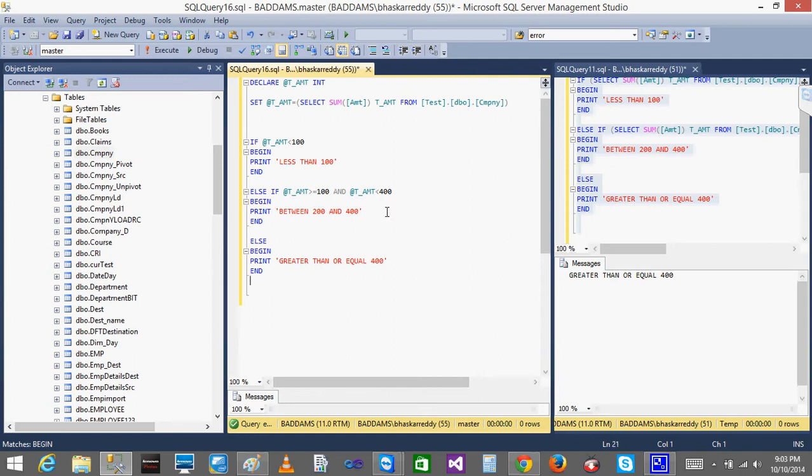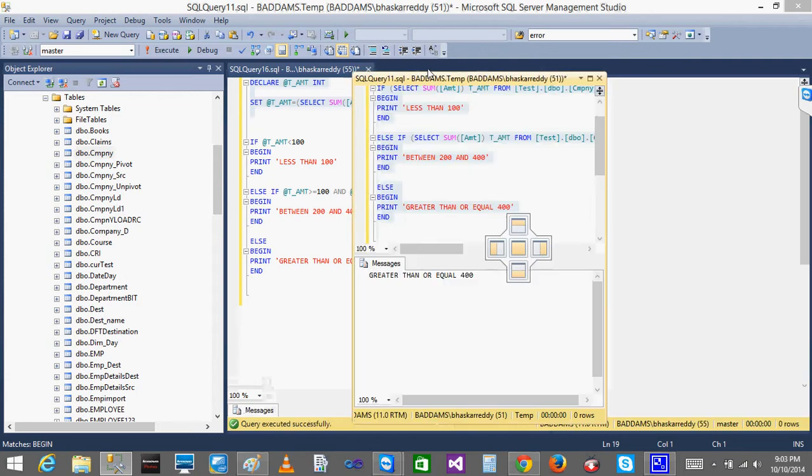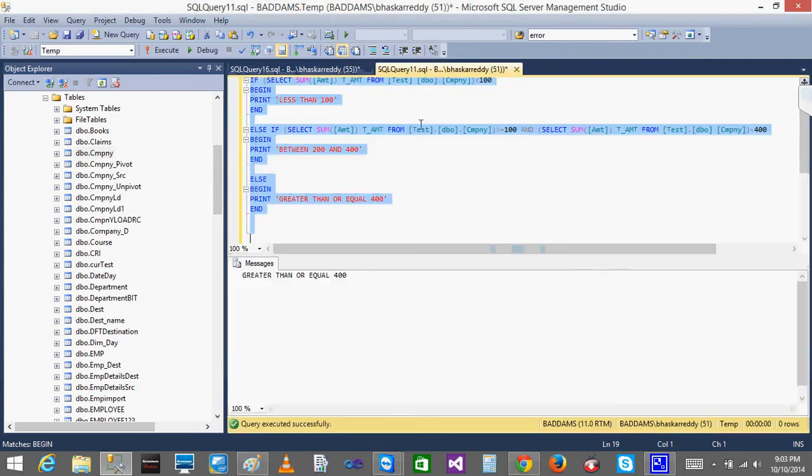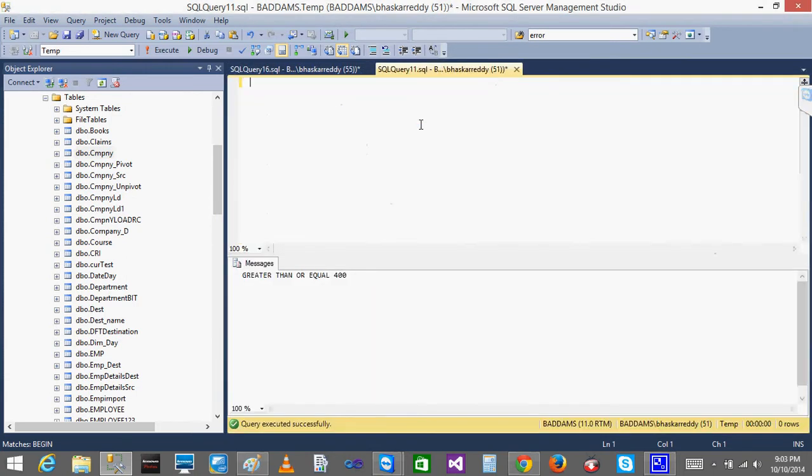Now see one more thing. Okay, so you are good with the variable, done. So what I will be doing, I will copy only these first 2 steps. So this is done. Now I will just move this one to our window. Done. Control A, delete. Now I will paste this.